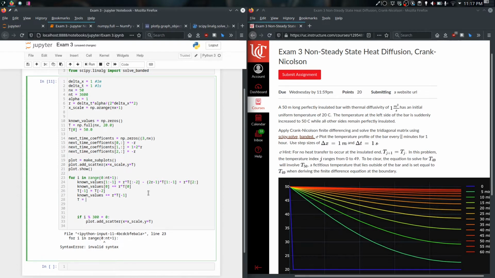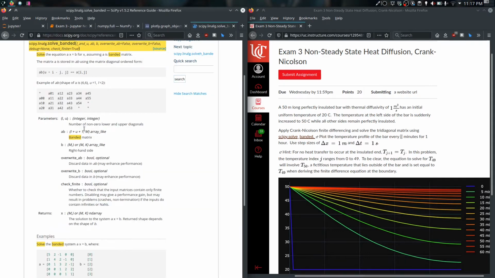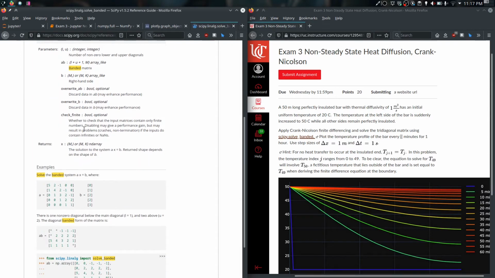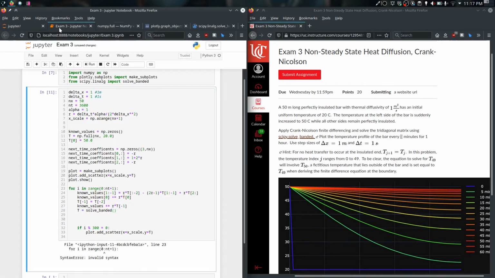Let's go get our new temperatures by solving this matrix. Well, a system of matrices. I've not taken linear algebra, I really need to. It's quite sad. solve_banded. I have a rough idea how this works, but I check the documentation anyway, because I'm that kind of person. Parameters. So take a look at this. The tuple l_and_u takes how many diagonals are below the middle and how many diagonals are above the middle we have. So we have one of each. 1, 1.